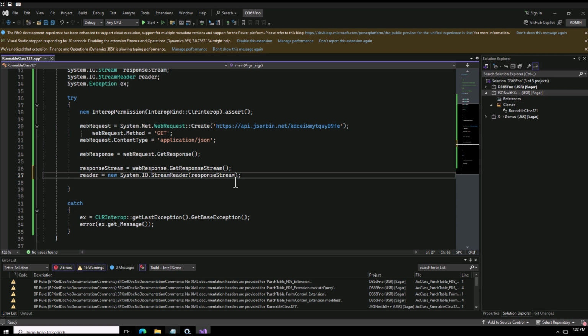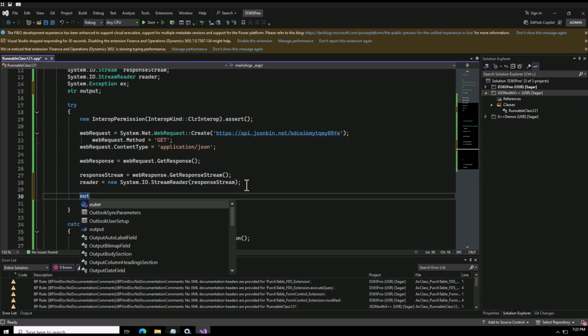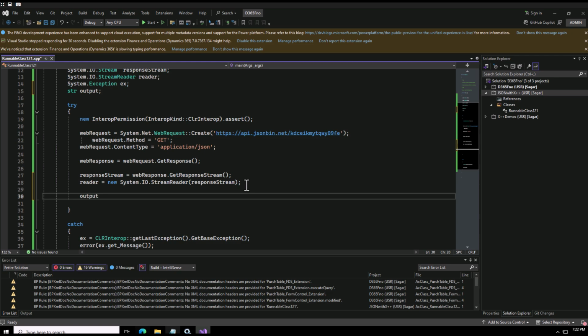And now the content will come inside this particular object. Eventually you will need a string variable here, so I will declare a string variable and name it output, and inside my output variable I will get, when you say reader read to end, basically all the content will now be available inside this particular string.